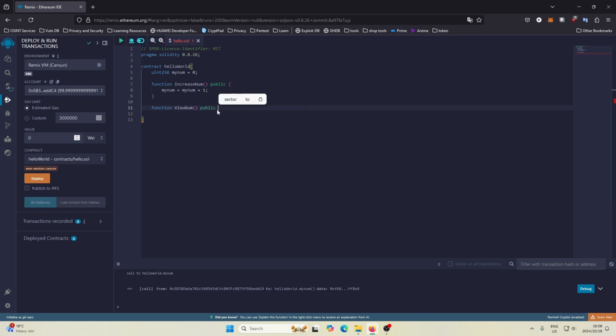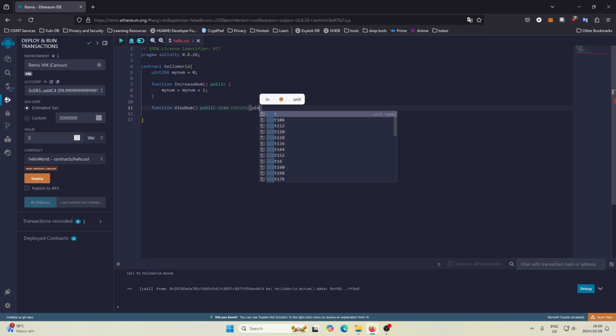But when we're creating a read function, there's a few more keywords we have to add here. So we want to add view and returns. And this returns keyword actually takes a parameter, and that's what type we're going to be returning, so what type of variable. And we're just going to say uint256.